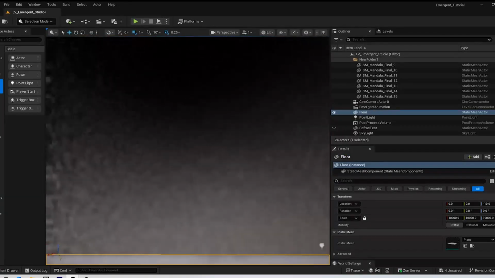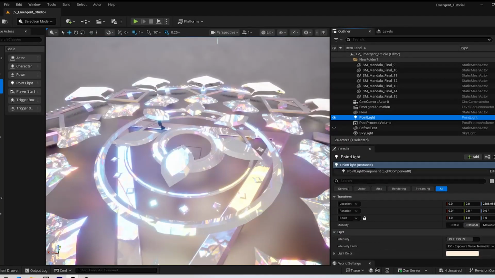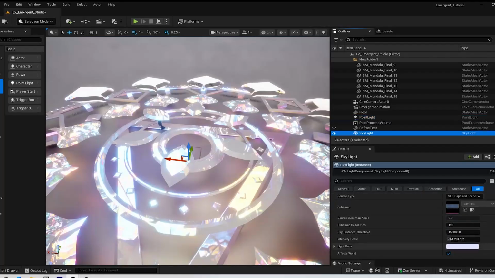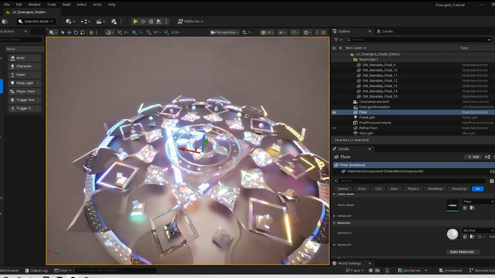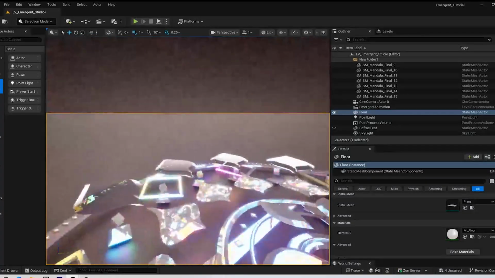And let's see. So this point light, we've got that. Skylight. For the lighting portion, the main things are to make the light colors extreme so you can see their influence and adjust the intensities as you need to. And then when you get it to colors you actually like, just play with the intensity of both the materials of your objects and the lighting until you get something that you like.